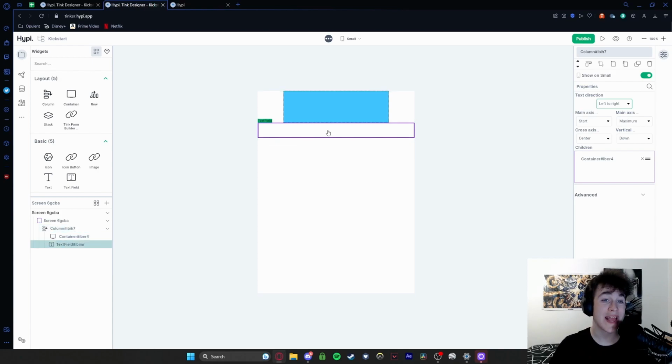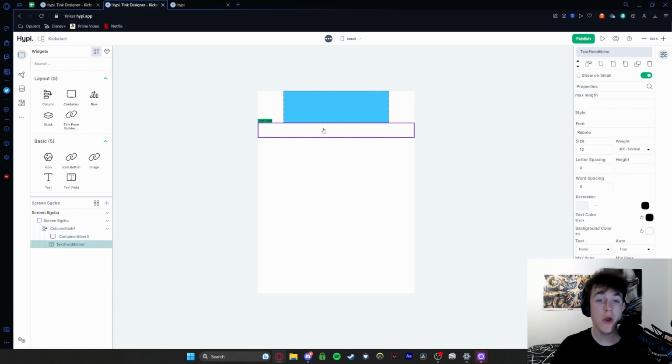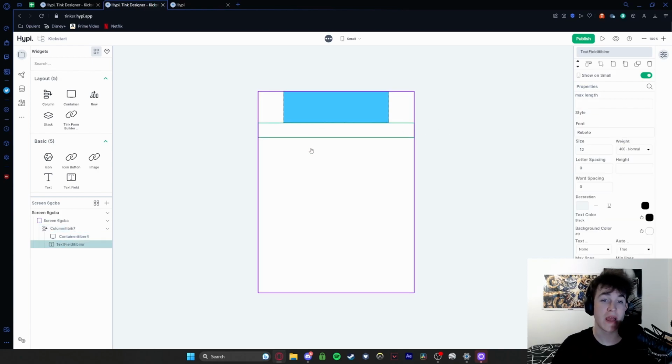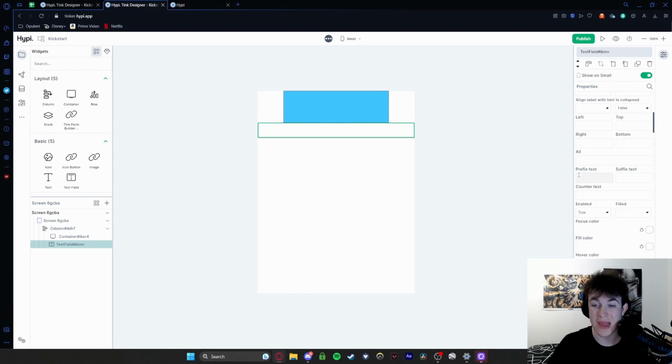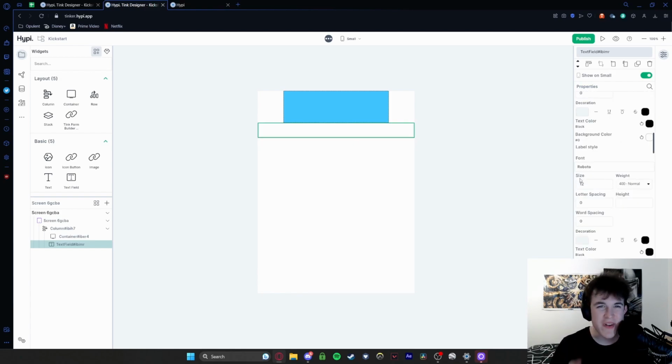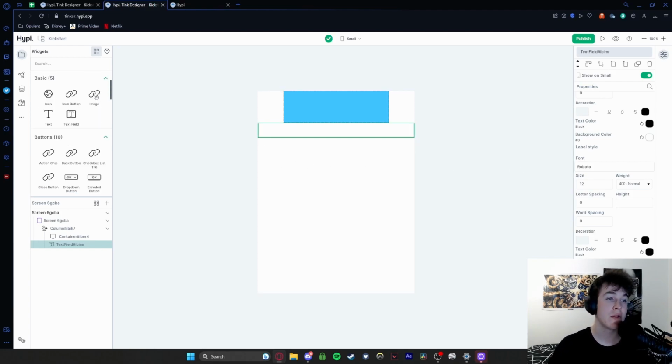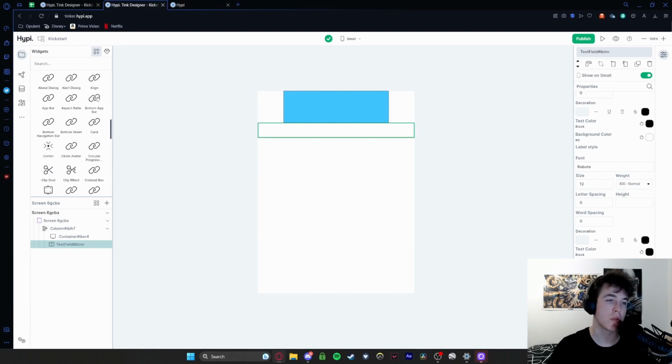We can also add text fields, and these are very, very simple. You would simply type whatever you want in the text field, and as you can see, you can move them around sort of exactly how you'd like. But once you've selected it, you can select the length, you can select what text is actually in it, where it is, all the different nitty-gritty things to do with that. You can also add stacks, containers, rows, and loads of different options to your website.